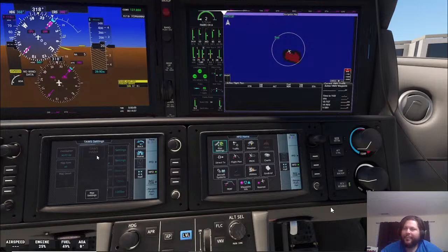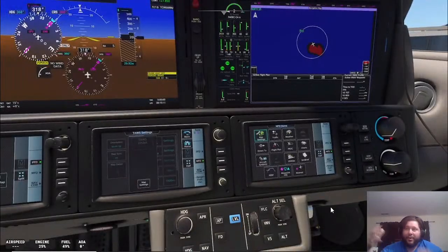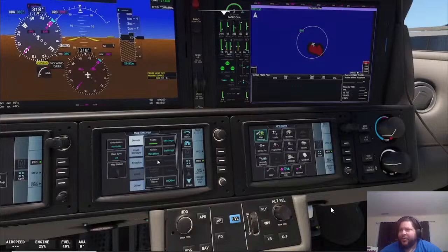Okay. We don't have the TAWS system, which I believe is the warning system for terrain. I think that's a terrain something warning system. I don't know of any airplane in the simulator that has an actual warning system for the terrain other than the main system telling you to pull up. So let's click back. The next option we have is for the radar system for weather, which we don't really have an option for. So that's it for sensors.